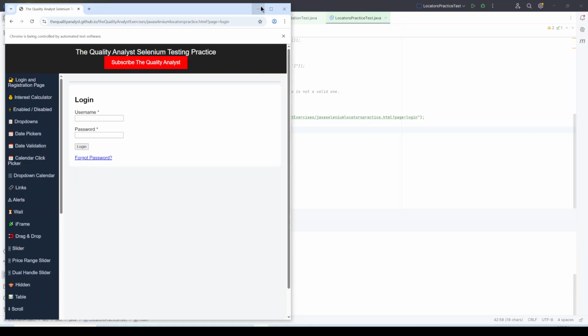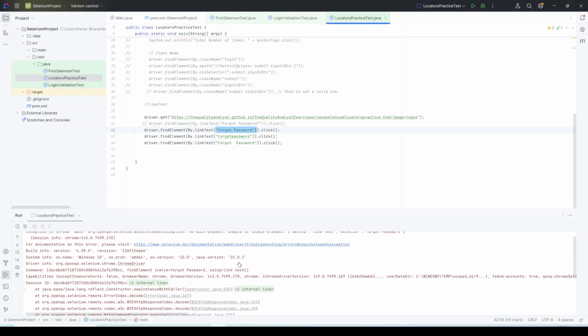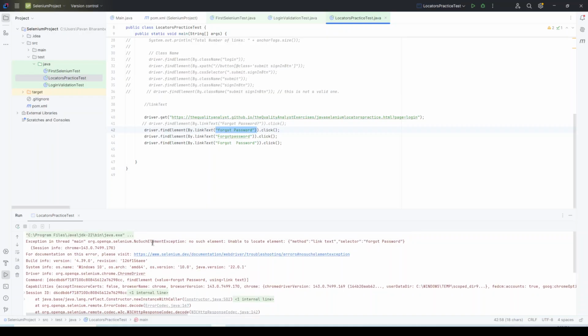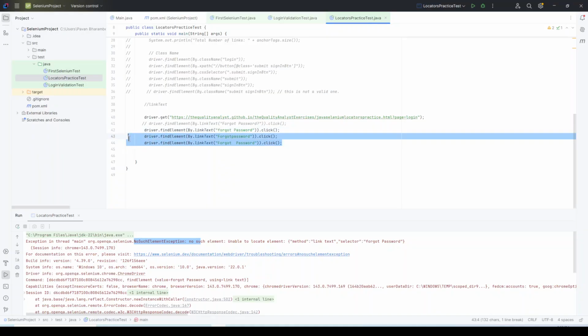Okay, it should have failed. You see it has failed, and it's showing no such element exception, because it would not be able to find this forgot password, because the f is small here, and it will be the same behavior for these two cases as well. In real applications, content teams change the text, designers update the capitalization, product teams tweak wording. So your automation can break even though functionality still works.